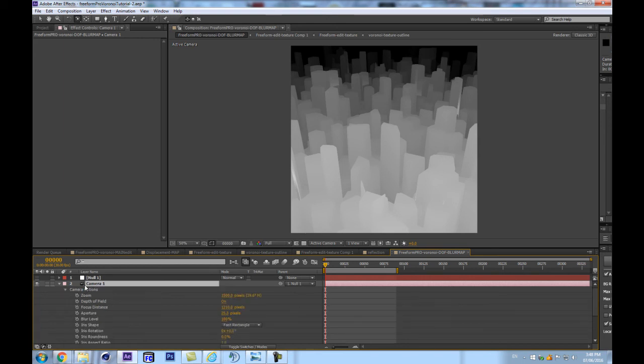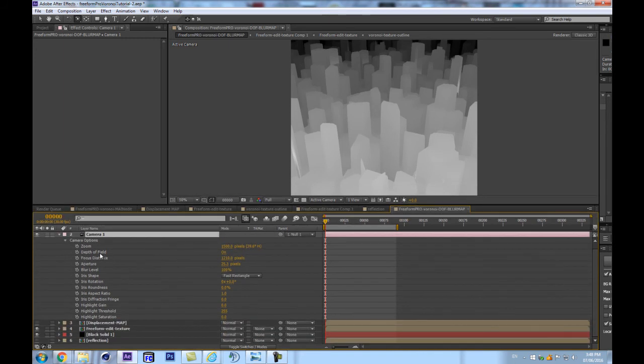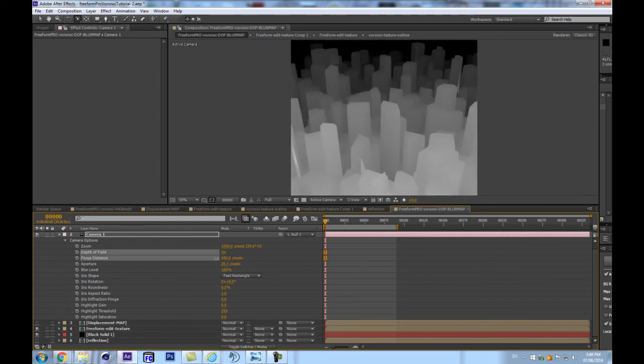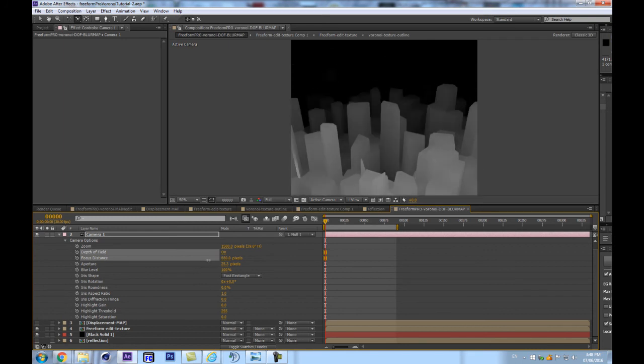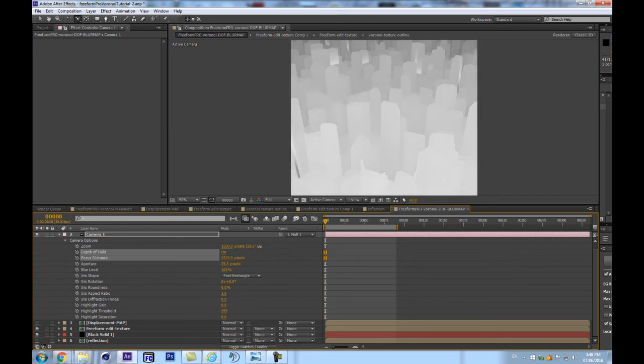We'll hit A to open up our camera options here, and we can control this even if it's set to off the depth of field here. We can control this with the focus distance. So no, we need this to be on actually. So let's bring this closer, and we can change our focus point with that, but not really, because I would want a real focus point. Then I would want it like real white in this if I want to focus right there and have this become darker from the focus point.